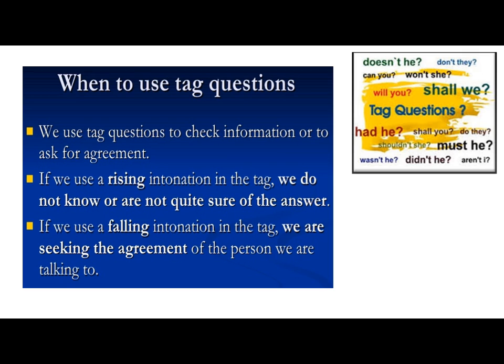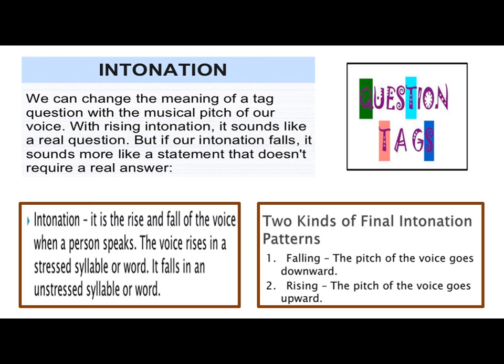When to use question tags? We use question tags to check information or to ask for agreement. If we use a rising intonation in the tag, we do not know or are not quite sure of the answer. If we use a falling intonation in the tag, we are seeking the agreement of the person we are talking to. Intonation. What is intonation?